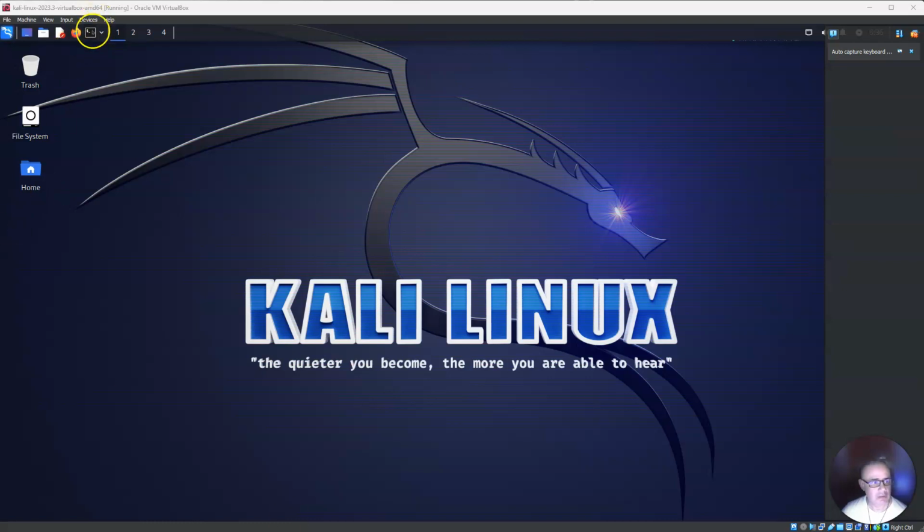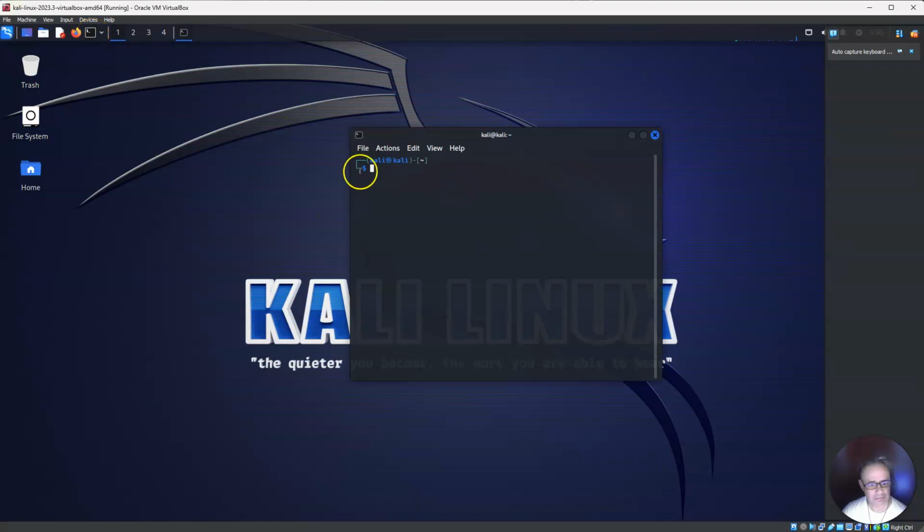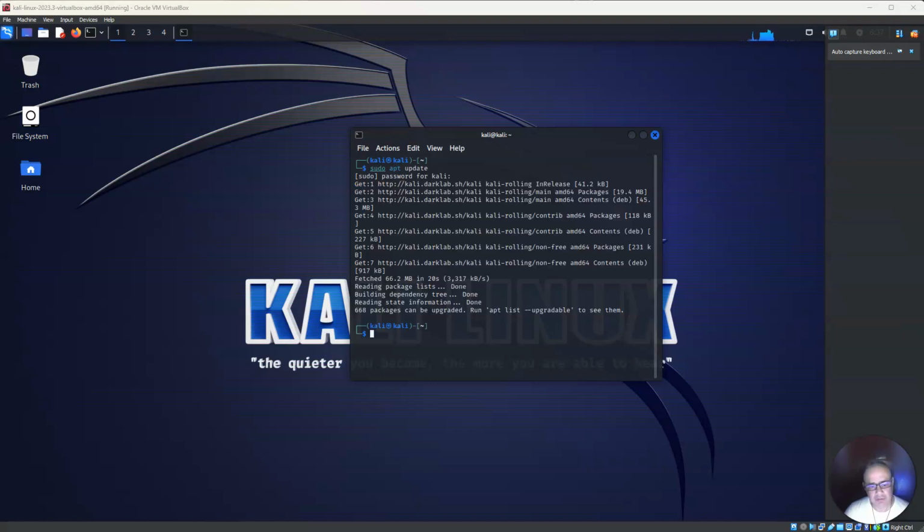So you can go up here and click the console, and then the next thing we're going to want to do is use the sudo command and apt update. And this will just make sure that everything is updated as far as the Kali goes. So let's run that. Enter Kali, and then let it do its thing. When it's complete, you'll see all of this right here, and it'll take you back to the cursor. So we can do the next command that we want to do.